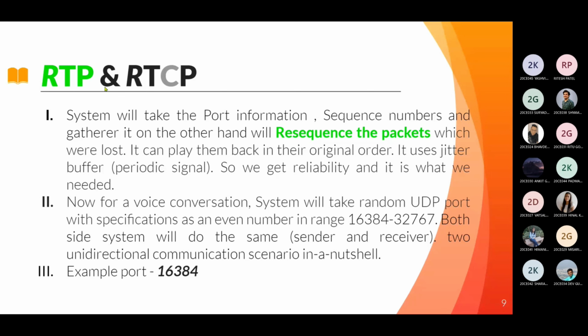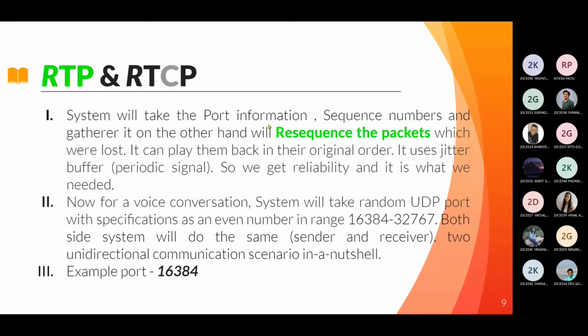So in detail, what is RTP and RTCP? I'm going to explain how the RTP process works. There are two systems that want to communicate with each other. For example, we are right now communicating with Teams. So on one side, for example the sender side, the system will take a port information.